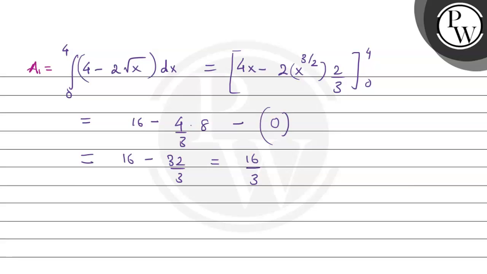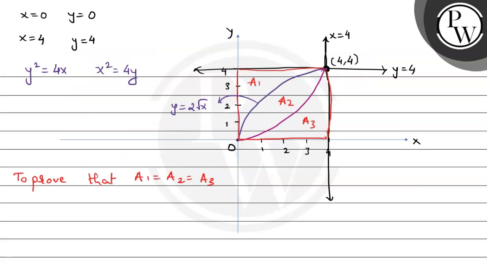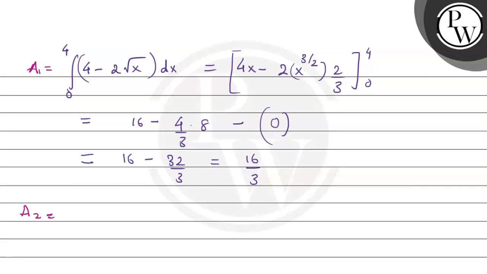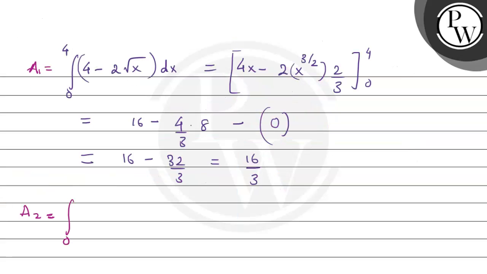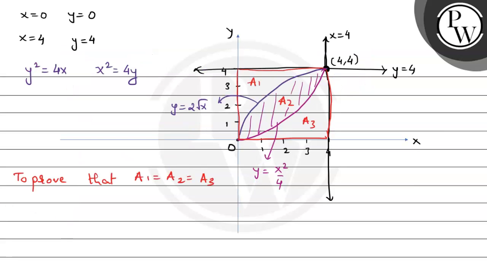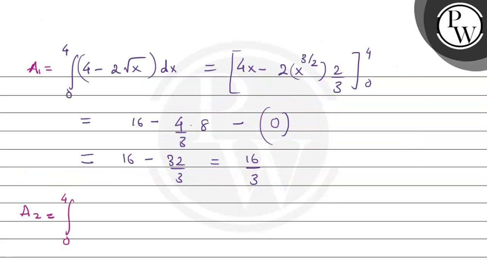अभी A2 की वैल्यू निकालते हैं. A2 is equal to, see, if we look at the graph, A2 is this region and it is the region bounded by two curves, that is y equals 2 square root x and the other curve is y equals x squared by 4. तो इन दोनों कर्व्स के बीच में है रीजन A2. Now therefore area A2 is equal to the integral from x equals 0 to 4. The upper boundary for A2 is the curve y equals 2 root x, so we get 2 root x minus the lower boundary x squared by 4, whole times dx. अभी इवेल्युएट कर लेंगे.